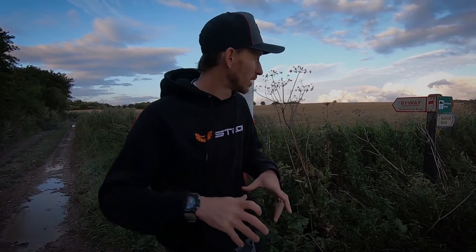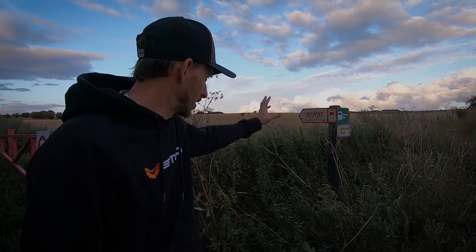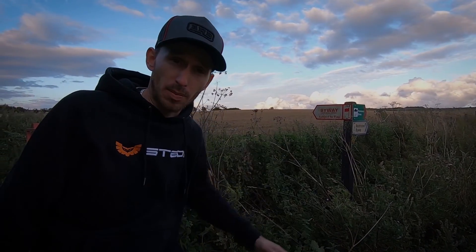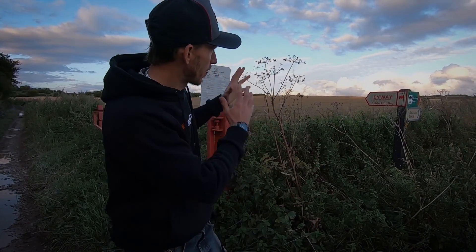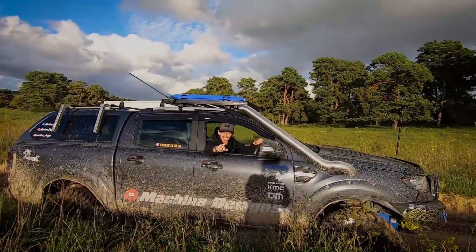Here's another sign you'll find on Salisbury Plain and in areas with significant military presence: a white and red warning sign indicating a byway that is subject to the flag. There's a flagpole in the distance — if there is a red flag flying, the area has an active firing range, so be very mindful. There are red gates, signs, and flashing lights to watch out for as well. Generally, especially with permissive byways, those restrictions will be in place, so keep your eye on them.